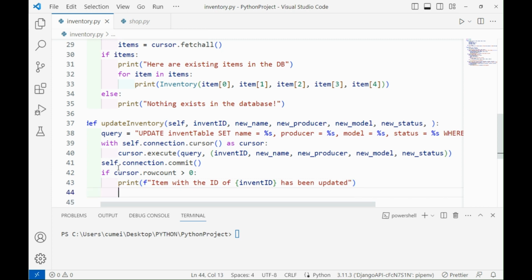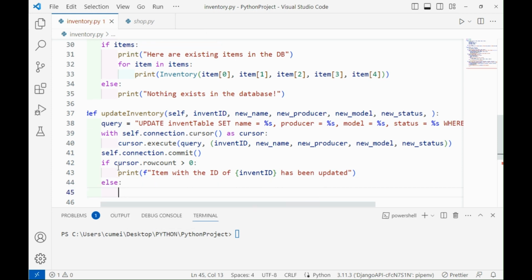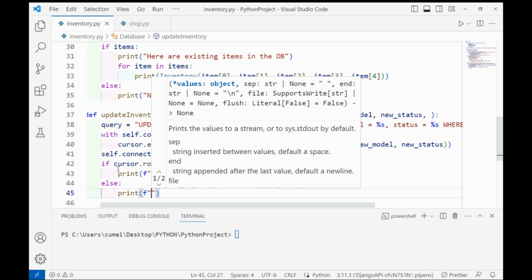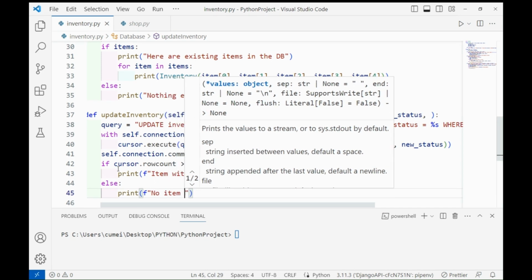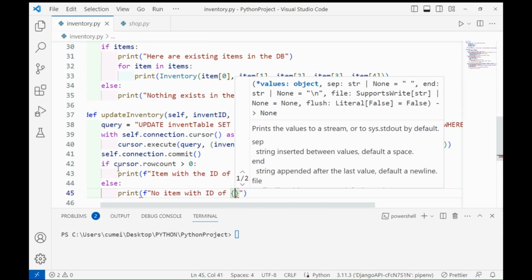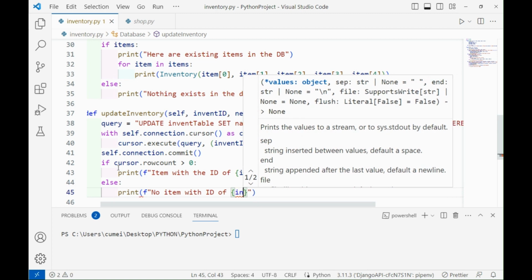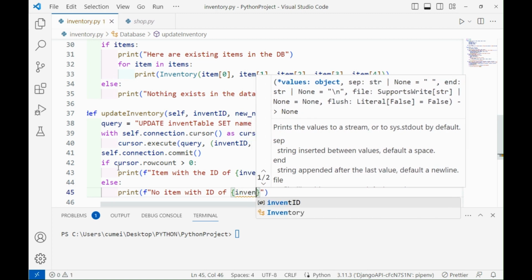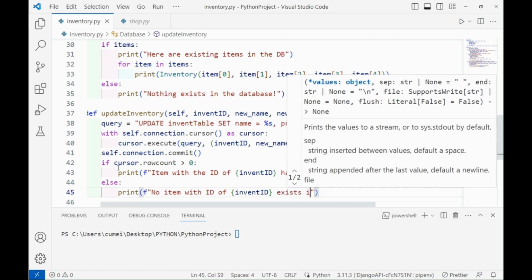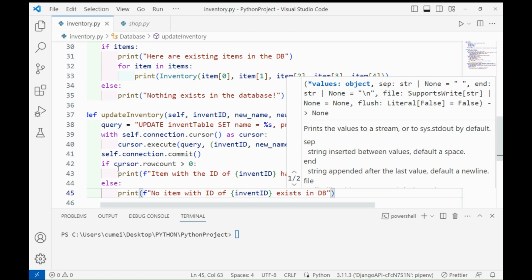What if the item doesn't exist? This will be else. We print, let's format, no item with ID of invent ID exists in the database.